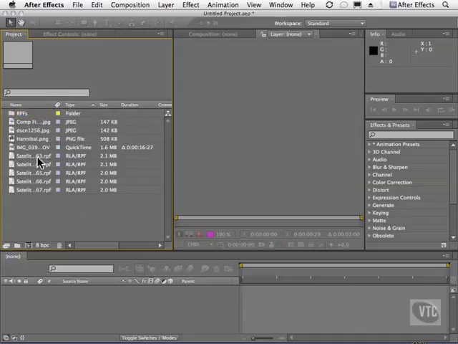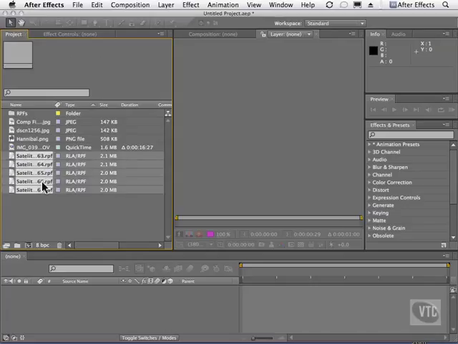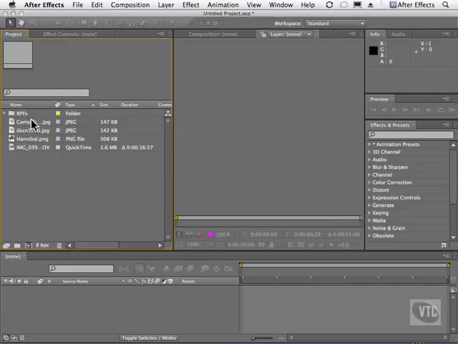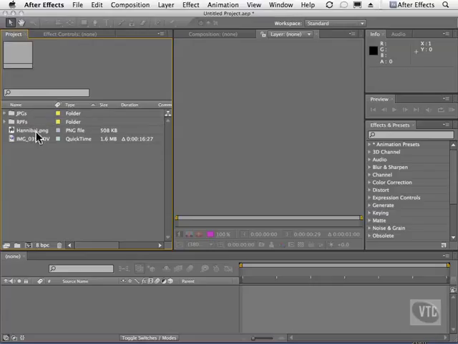and then I'll simply click on the first RPF, I'll hold down my Shift key to grab the last one, and then I'll click on any of them and drag it right into that folder. I'll create another folder, and we'll call this one JPEGs. And you don't have to use caps, you can call it whatever you want. And you do the same thing, drag your JPEGs right on in there.